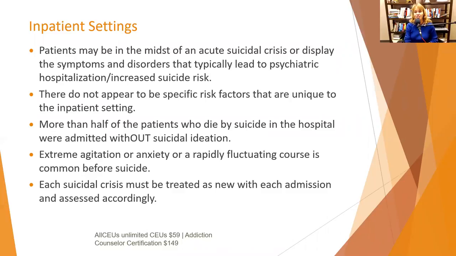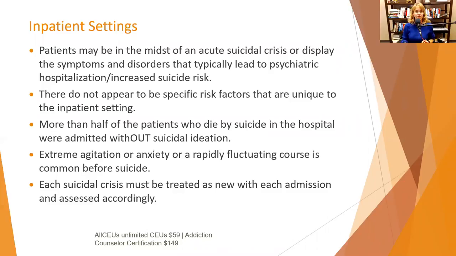More than half of the patients who die by suicide in the hospital were admitted without suicidal ideation. So more than half of them came in not suicidal, but at some point during that treatment episode, they did become suicidal. It's important to remember. Whether they were triggered from trauma or whatever caused them to decompensate further, it's important to recognize that it's a high percentage. Extreme agitation or anxiety or a rapidly fluctuating course is common before suicide, and each suicidal crisis must be treated as new with each admission and assessed accordingly.